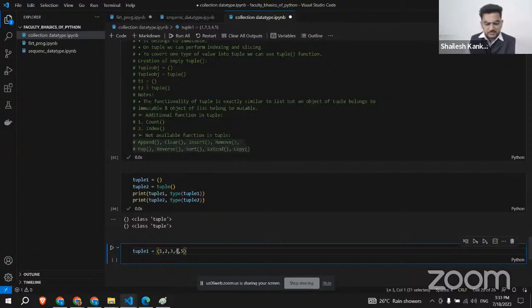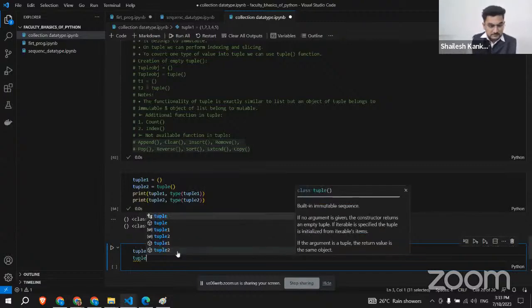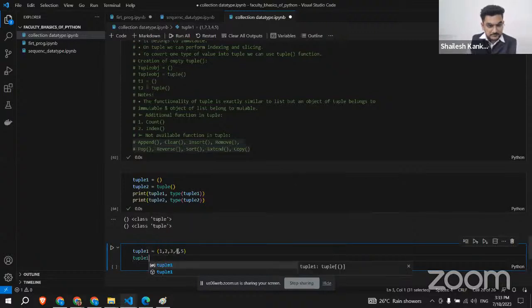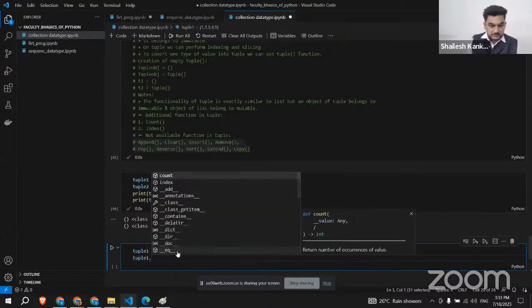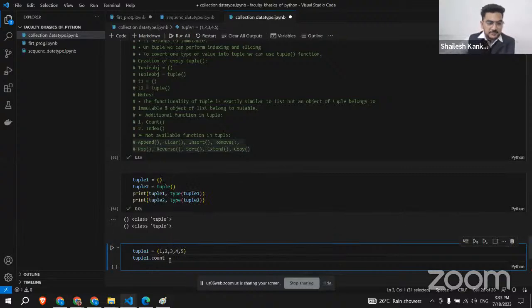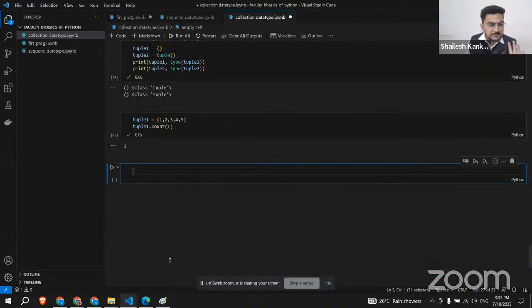So if I perform count, tuple1 dot, you can see in the suggestions there are only two options present. One is count, another is index. So I'm going with count of 1. It will return me 1.